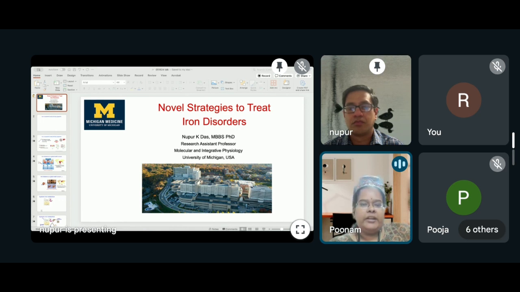So for all the participants who are here, before introducing Nupur sir, just a brief introduction about the Science Dialogue series. It's a brainchild of Dr. Gopal sir. It was initiated approximately 6 months back, with the concept of making knowledge available to everyone who belongs to science and is contributing a bit of their own to the science. This lecture series is taking care of spreading knowledge from eminent scientists, eminent personalities of science, who contribute their knowledge and experience to students, as well as to all those who are interested and willing to join this Science Dialogue series.